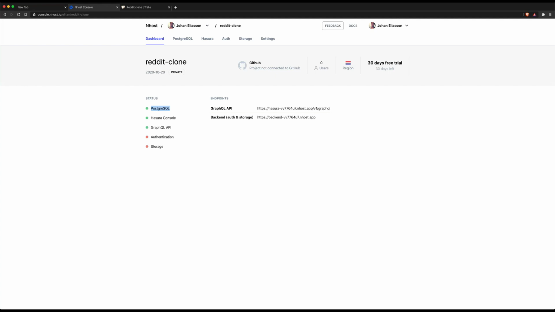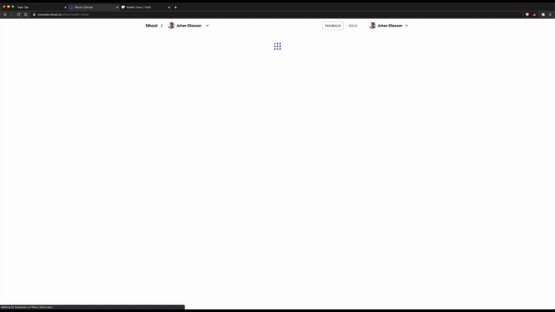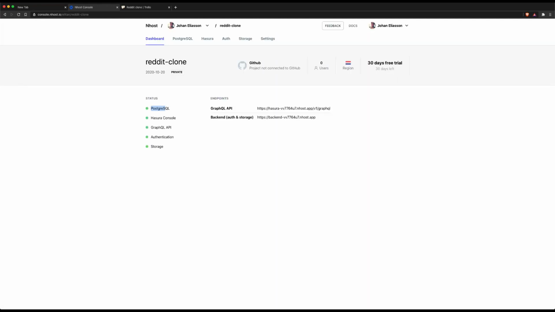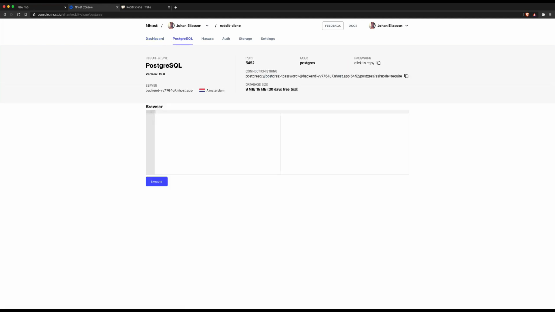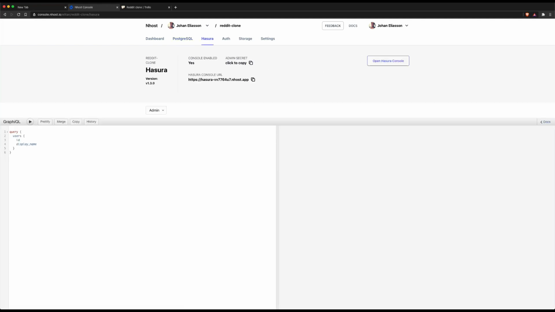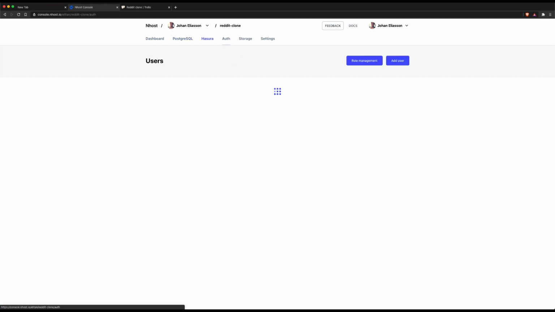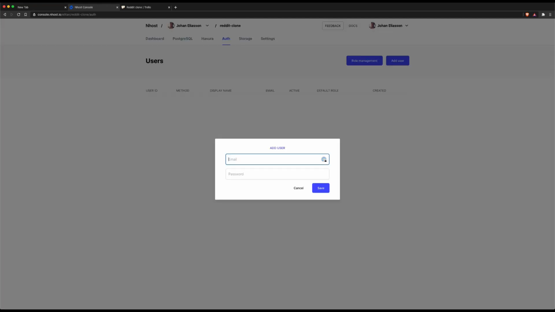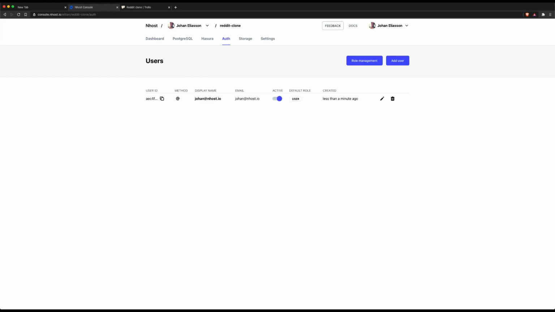So you can see here, let's reload this one. Postgres, Hasura, GraphQL, authentication, storage, up and running. So we have our own database, our own instance of Hasura, authentication, so we can add users, register users, all that.